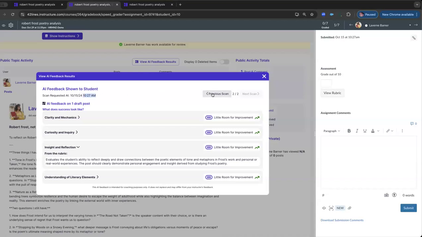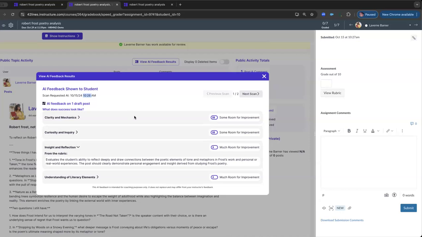You can see here it started at 10:27, did it at 10:26. That's only an extra minute. Maybe that implies, hey, how did you get that much better that quickly? Great to know how that happened. I did it with ChatGPT, which is why it was that quick. But you'll be able to see that timeline of what they've done.